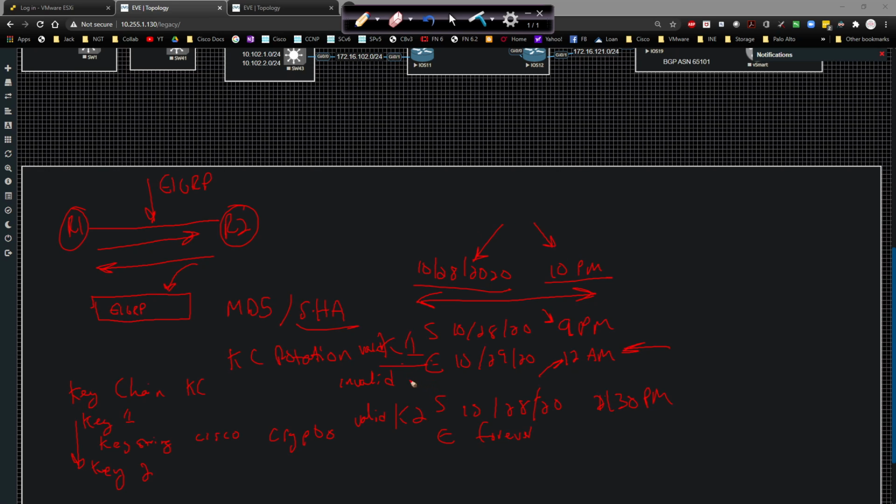Now what will end up happening is you'll have key rotation set up so at a certain point in time you'll migrate from key 1 to key 2. When key 2 goes active, key 1 should also be active at the same time so that you can transition from one key to the next. Once key 2 has started, you can migrate from key 1 to key 2, and then when key 1 becomes invalid because it has reached the expired time, key 2 should still be active and beginning its life cycle so that you can transfer from key 1 to key 2 and then move forward from there.